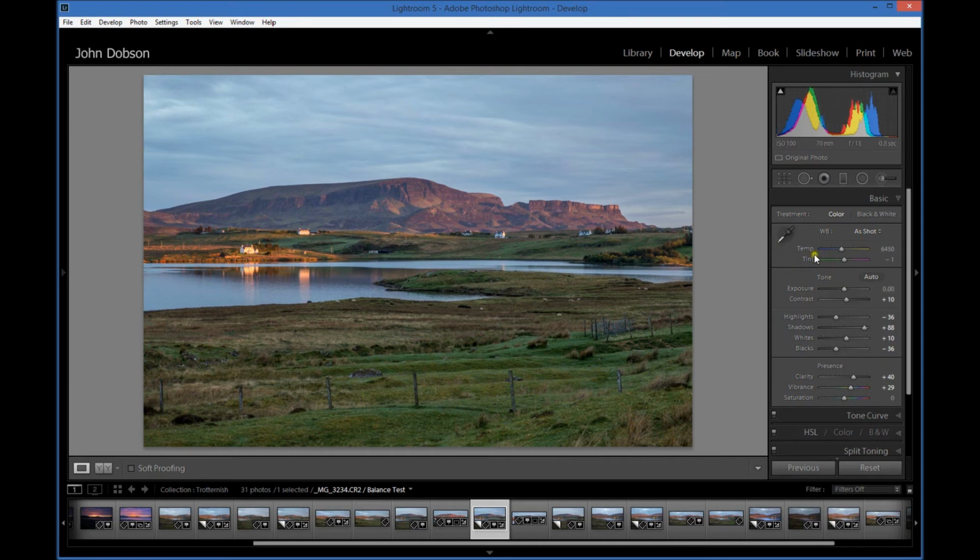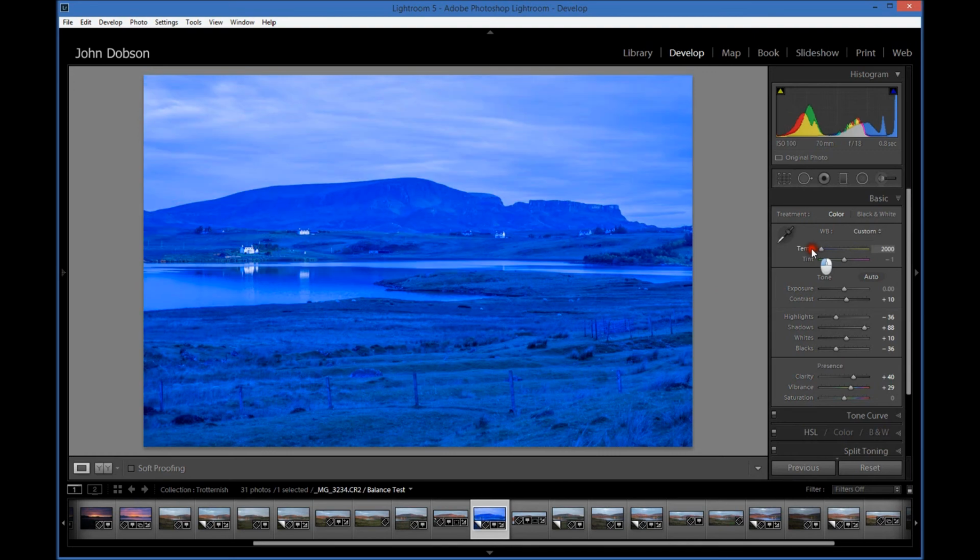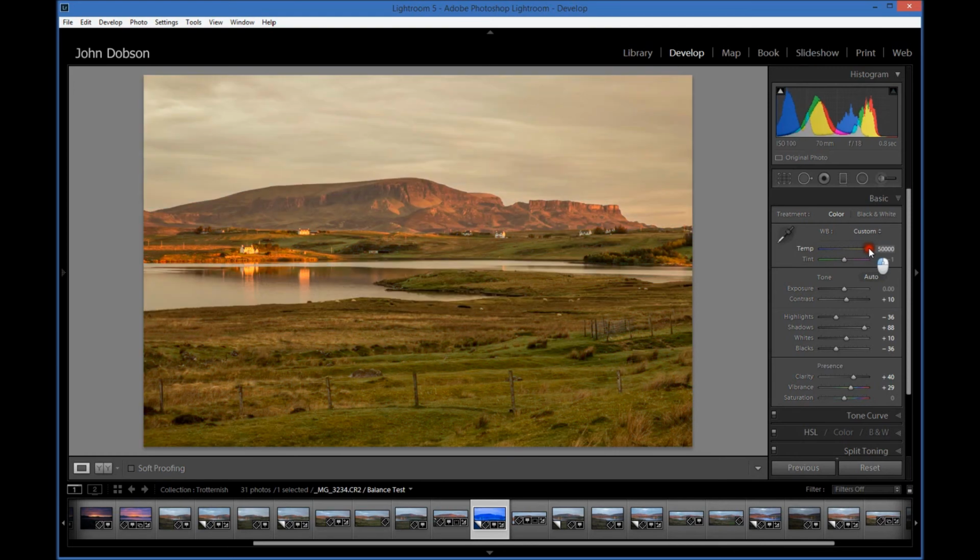Then we've got two controls here. One does the color temperature, and the other one does tint. These are the white balance controls. So if we move the white balance all the way down to the left, obviously we've gone quite cold, so it's gone blue. If we go all the other way, it's gone quite yellow, which is the warm colours. And then we can start putting tints in here, which you would want to use if you get a colour cast in your image. But I'm just going to reset that back to as it was shot, because that was actually about right.